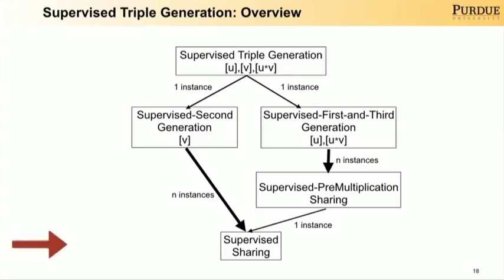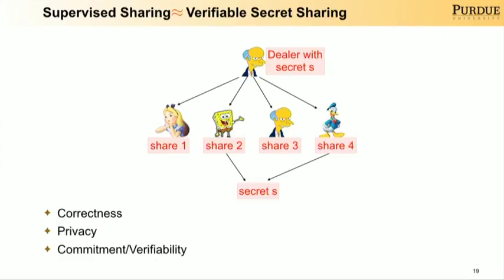The key thing is we are just going to pick the basic building block that is required in this setting and try to see what this building block is and how we actually develop it using non-equivocation. And that building block is supervised sharing. As it turns out, this supervised sharing is almost equivalent to the well-known concept of verifiable secret sharing. So verifiable secret sharing is an extension of standard secret sharing, which some of you might already know.